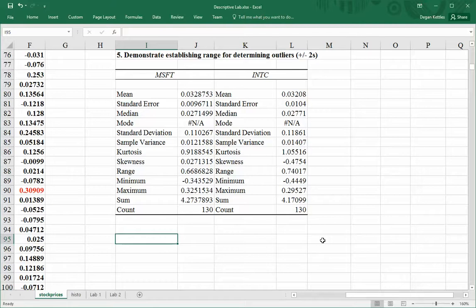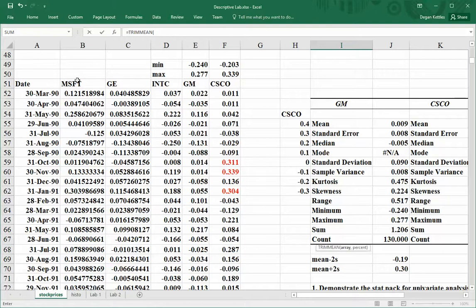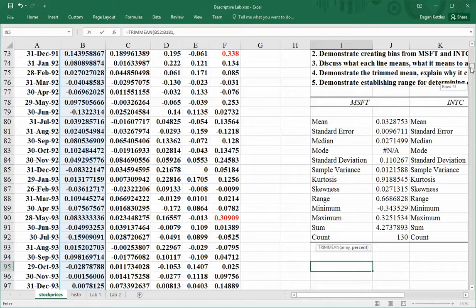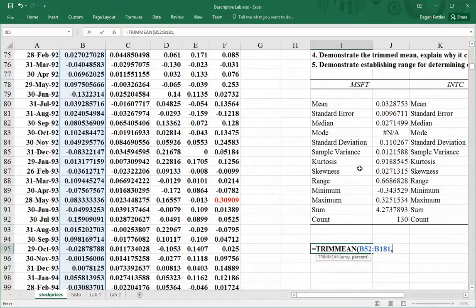So for Microsoft, we see their mean is 3.28% up there. But if I type in equals TRIMMEAN, and first I grab the Microsoft column, the next thing it asks me for is the percent. So how much do I want to cut off? Well, I'm going to cut off the top 2.5% and the bottom 2.5%. So that's a total of 5%.